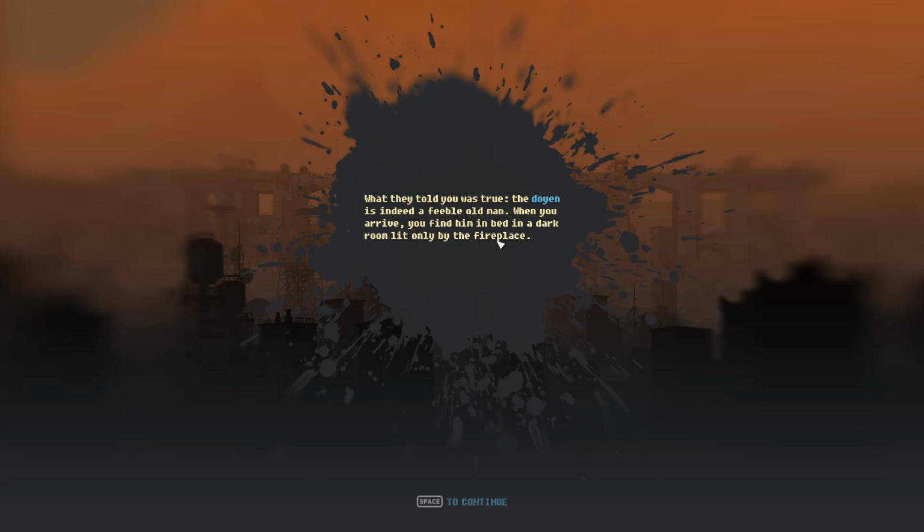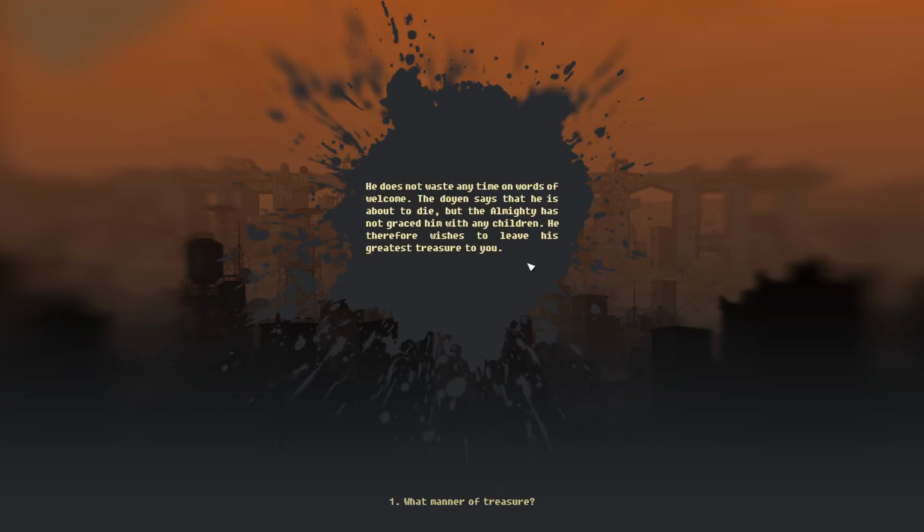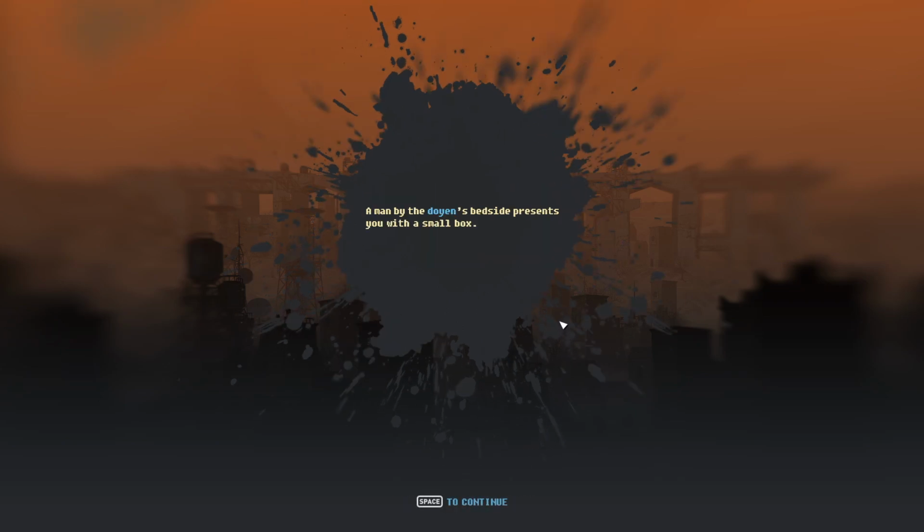What I told you was true. The Doyen is indeed a feeble old man. When you arrive, you find him in a bed in a dark room lit only by the fireplace. He does not waste any time on words of welcome. The Doyen says that he is about to die, but the Almighty has not graced him with any children. He therefore wishes to leave his greatest treasure to you. What manner of treasure? The man by the Doyen's bedside presents you with a small box.